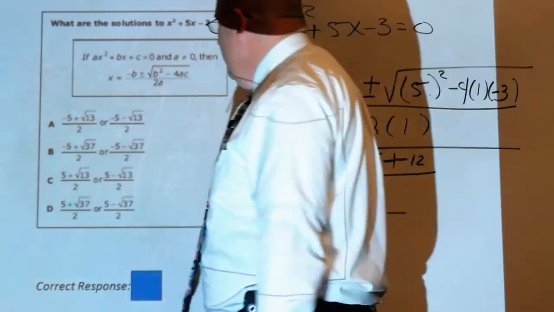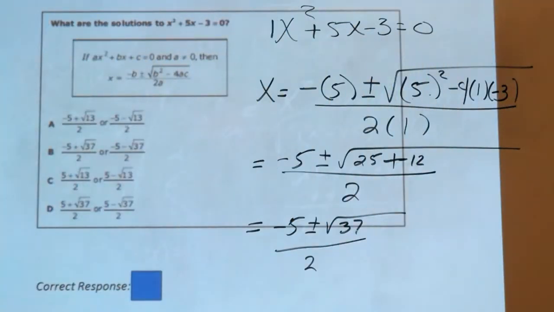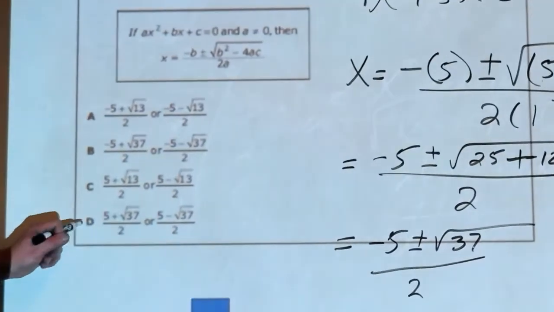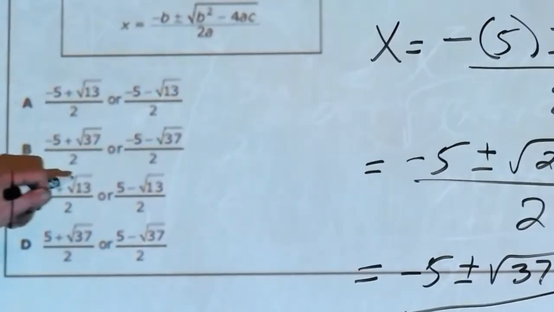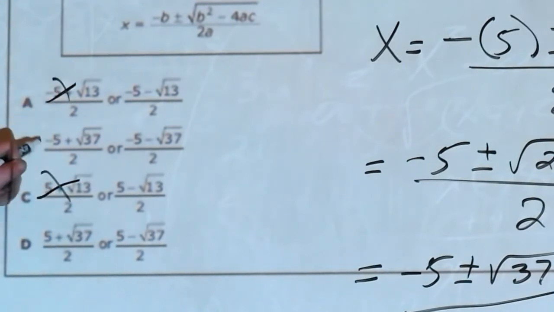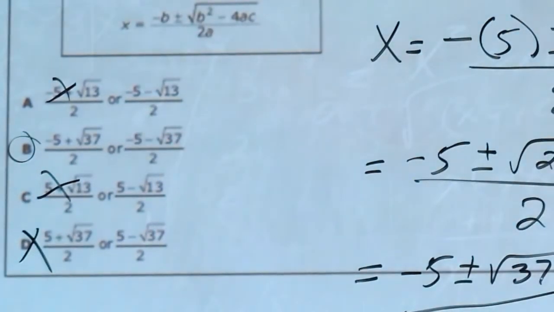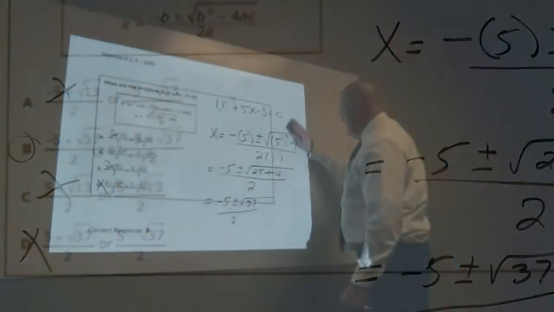So let's look up here. Let's look at our problems. The only ones that are possible, since we did this right, are the ones that have the root of 37, right? And that's not good. And here's the one that has the negative 5. They're actually making sure that we put the negative in it when we evaluate this. So it's got to be E. This can't be this one. Easy enough? Call that plug and chug. We just plug it in and simplify it best we can.